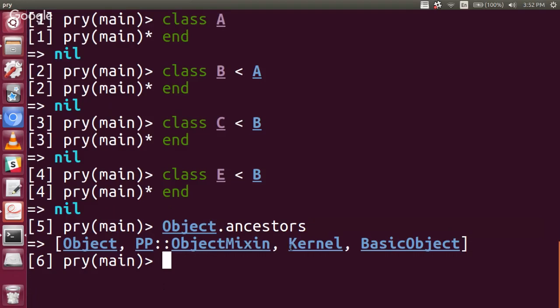If it's not there, it checks the Kernel module. After that, if it misses it there, then it will go to BasicObject. So these are the Object ancestors, as in the method lookup, from the Object class itself.